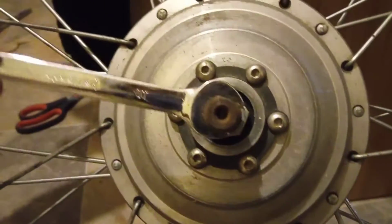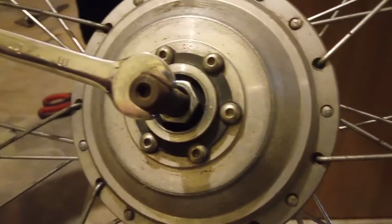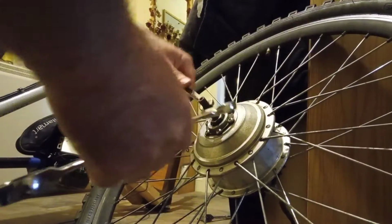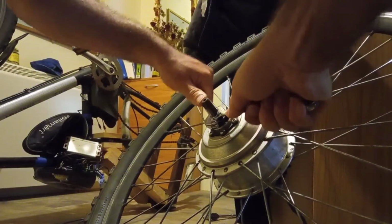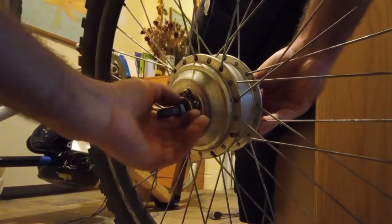Many electric bikes don't have a round axle, they actually have like a slot on it. So one trick, if you need to hold it, is just put a spanner on that like that, and it'll just fit perfectly. That'll allow you to get a grip on the other bolts. So let's give that a try now. There we go, that's done that. So I'll just hold that in and screw that.